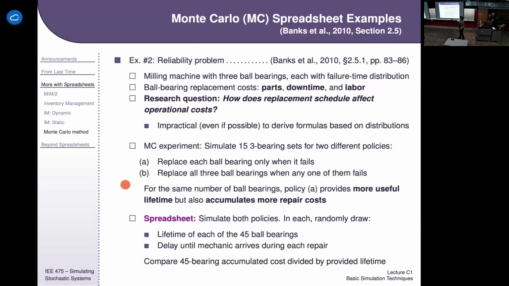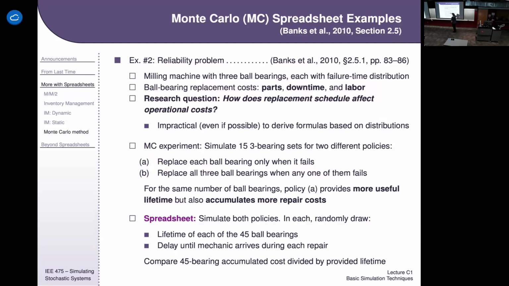Now you're going to get a distribution for this policy and a distribution for that policy. So to compare the two policies, I can't just compare means. I have to use something like a t-test to ask, is there a significant difference between these two? If the t-test says the p-value is less than 0.05, then I ask which one is lower. If the cost of A is lower, that is a statistically significant difference, so I'm going to trust that it's actually lower.